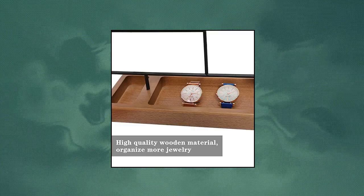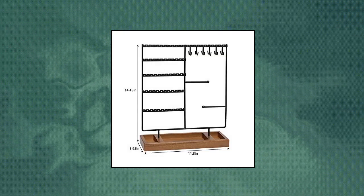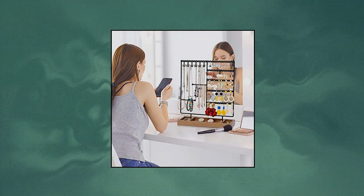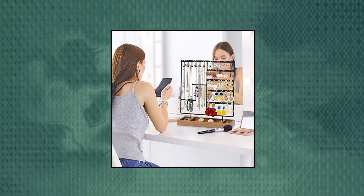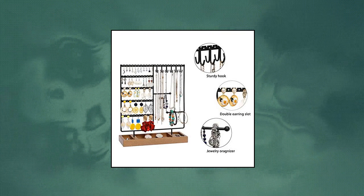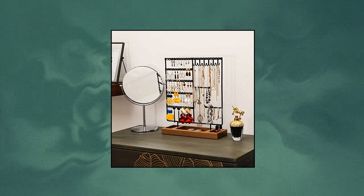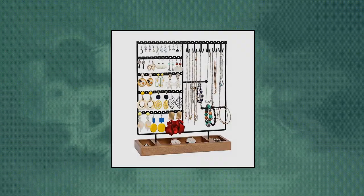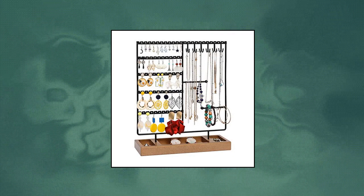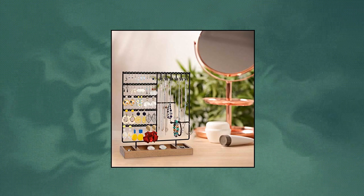Dot X-Coastrack Earring Holder. Patent pending. Easy to keep jewelry organized. X-Coastrack 5-Tier Jewelry Organizer Holder with wooden groove design. With 132 earring holes and hooks, the metal bar can not only hold earrings but also bracelets, necklaces, rings, watches, and more. Quickly find the right jewelry pieces for your outfit, saving you time. Powerful storage function — there are 132 earring holes on the jewelry rack, so this earring stand can hold up to 66 pairs of earrings. You can hang up your favorite studs, dangle earrings, and hoops with ease.